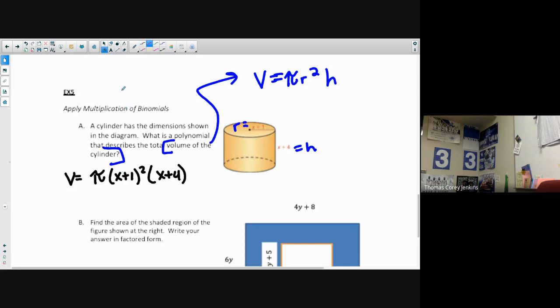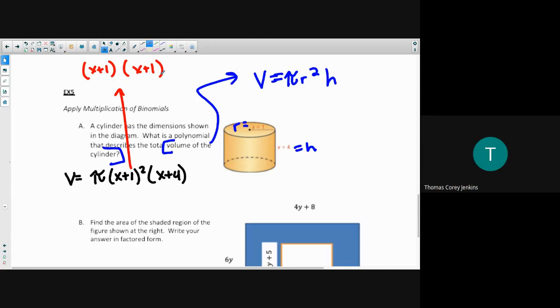I'll work that out up here. It just means x plus 1 times x plus 1. All right, and so we would distribute the x and get x squared plus x. Then distribute the 1, and we get plus x and plus 1. Notice that this time I wrote it out a little bit differently, just to save a little bit of time. I just kind of talked you through that. So altogether, that's x squared plus 2x plus 1.